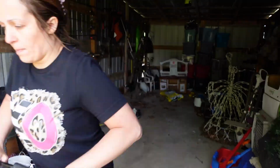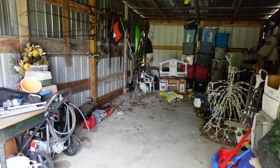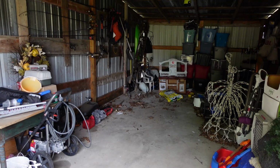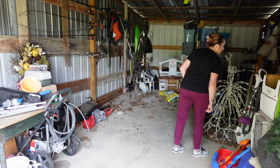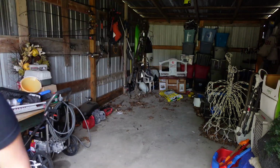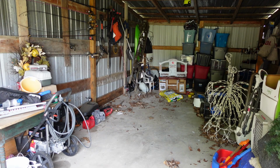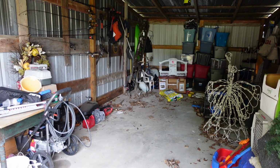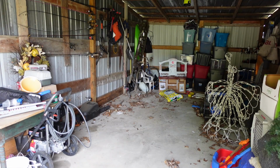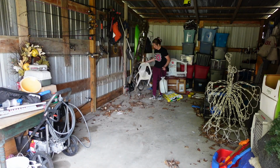I like to take everything completely out, especially if I'm decluttering, organizing. I just like to take everything out so I can see what all I have. And what I did once I put everything outside was kind of organize it. So I put the yard sale stuff in one pile, and then the stuff that we're keeping that goes back in the shed in another pile. And that just kind of helps see what all we're getting rid of and what all we're keeping, and that way it just makes it a lot easier to know what we're going to put back when we're done.